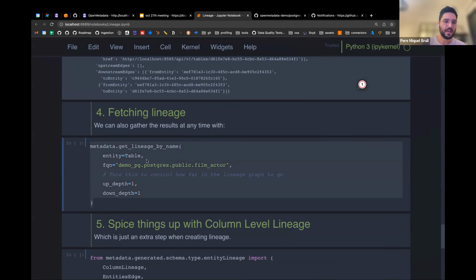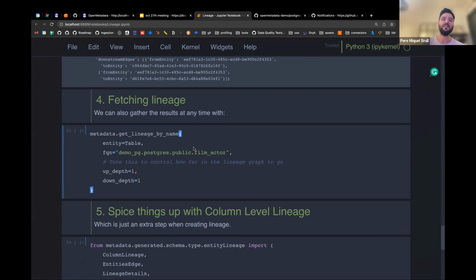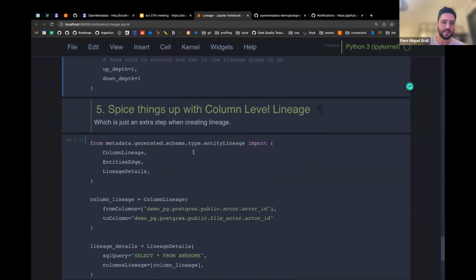Here you also see a small example that, in the same way that we can get an entity by name, we can also get the lineage of an entity by name. So you can keep querying this lineage graph that will be automatically populated into OpenMetadata via the workflows or by using the API on our end. We will keep creating this lineage graph, so you can get this information, and you can specify how deep in the graph you want to go in case you want to do some further analysis. So just leaving it here for reference in case you want to play with that.